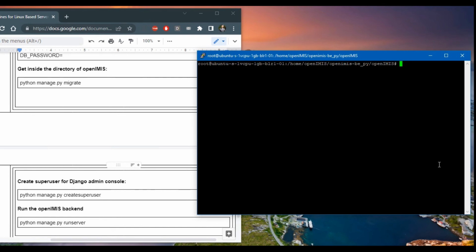So at last we did the creation of the superuser with python manage.py createsuperuser, and we can also change the password of the superuser. And in most of the cases, if it doesn't ask you for the password at first, you can just use changepassword, and then after that you can provide your username.